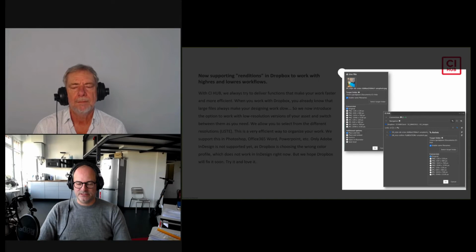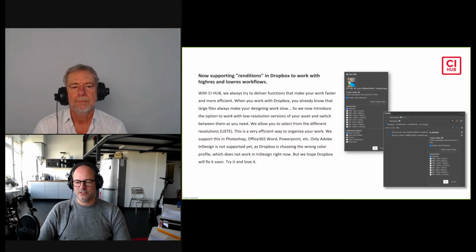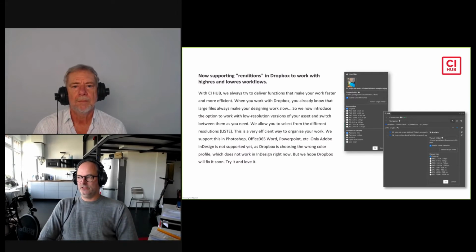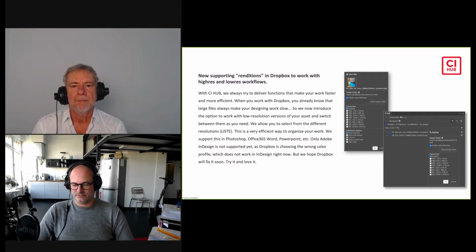And this is a really cool feature, because if you have an original file with, let's say, 50 megabytes, you can just place an asset for layout purposes that's just 2 megabytes in size, and that makes your processes really efficient.